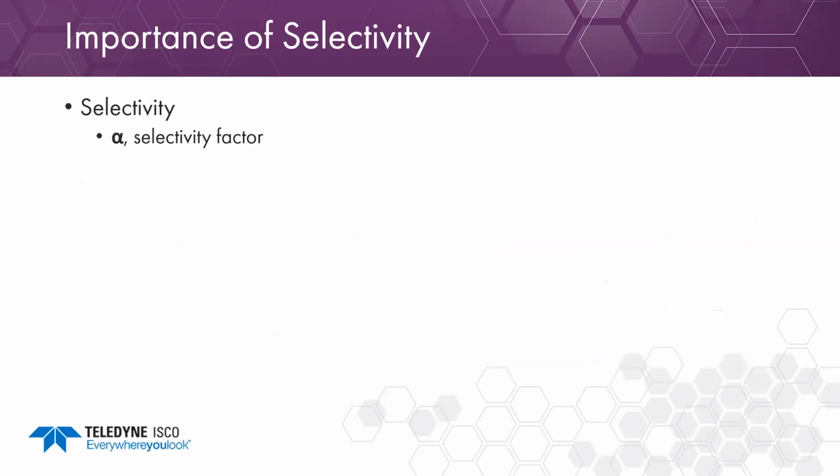The next section is where we look at how the selectivity factor affects resolution. Selectivity is really important because it defines how two different molecules are going to interact with the media. If two compounds interact similarly, they have the same selectivity, so we're not going to be able to get very good resolution, because they are basically behaving similarly in regards to the stationary phase or the mobile phase. So they're going to travel similarly.